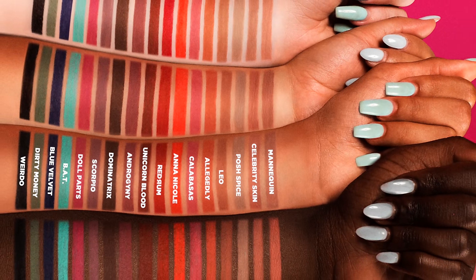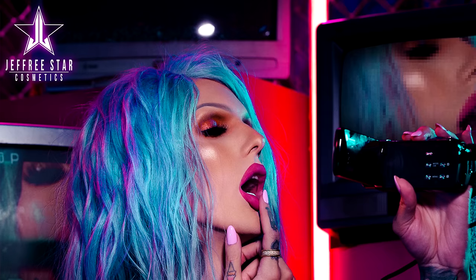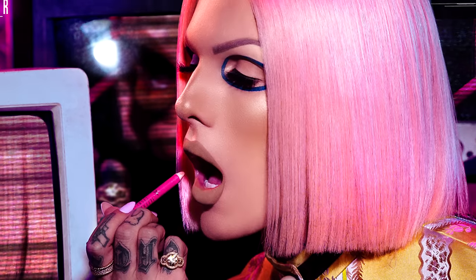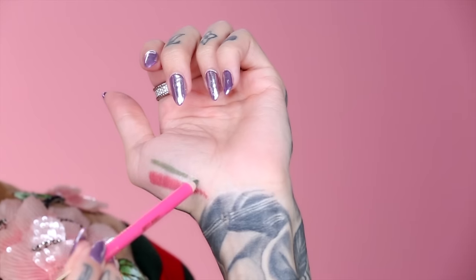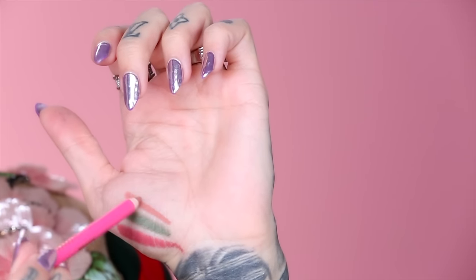They look amazing on everyone — I am so proud and happy of how this product turned out. I'm going to throw up some images from the campaign. Out of all 17 shades we have to do some weird ones — here is shade Dirty Money to match the liquid lip, which is so fun. We can also put these in the waterline. My favorite nude — Mannequin is my go-to from my own brand — and of course we had to make a liner to match that.